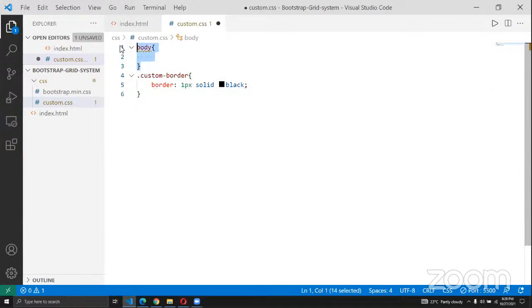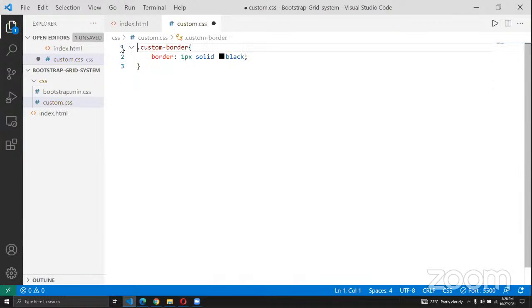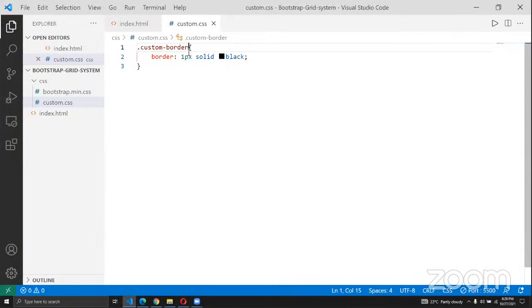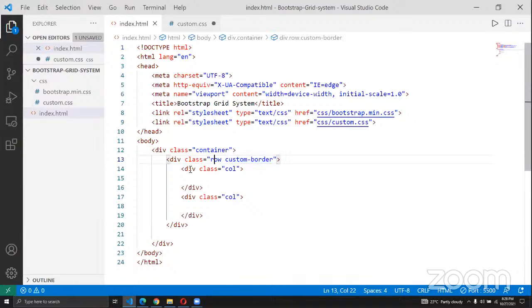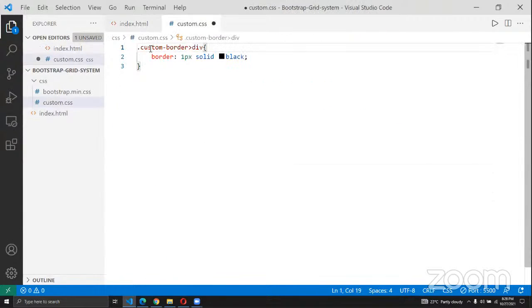It didn't work out well. It was there, but it wasn't visible. I don't want the border to be drawn around the row. I want the border to be drawn around the div tags, the children. This is row, but these children, these div tags that come below row. This is how it is written.